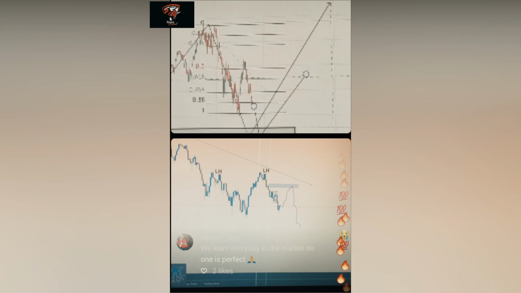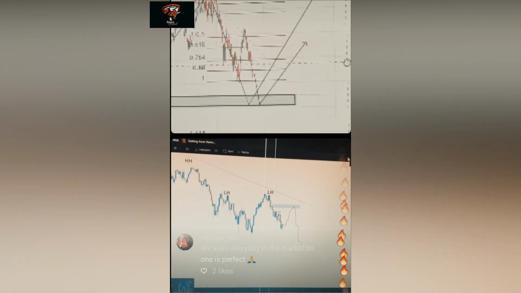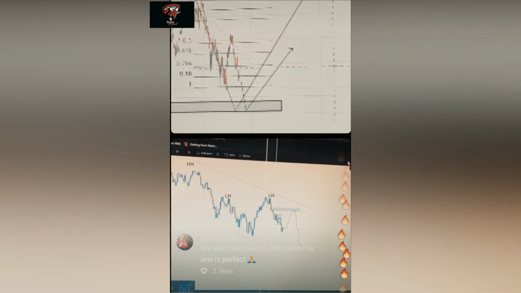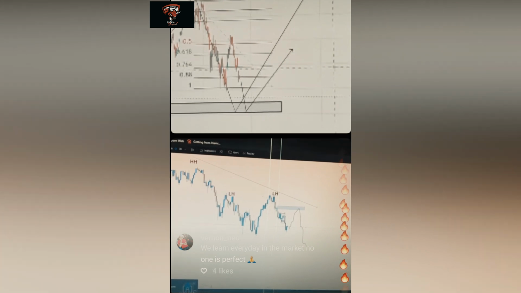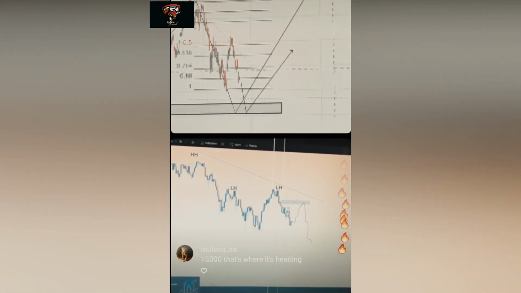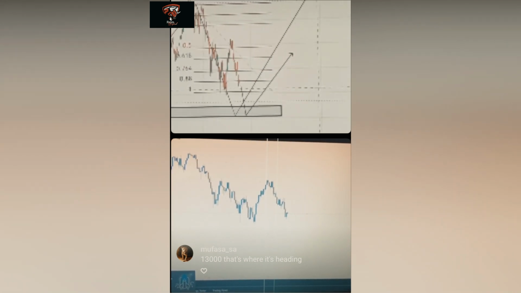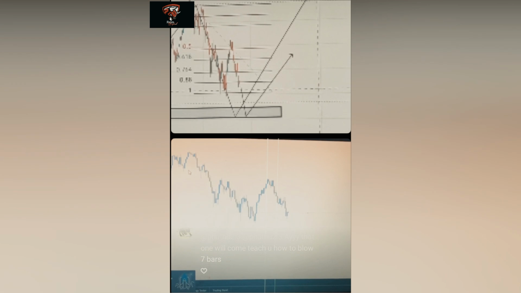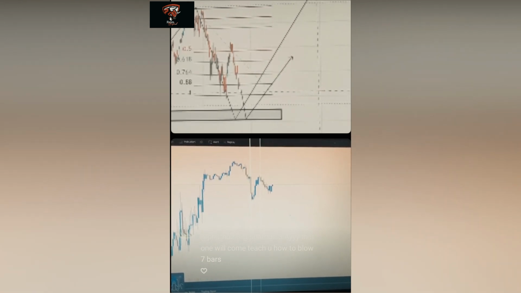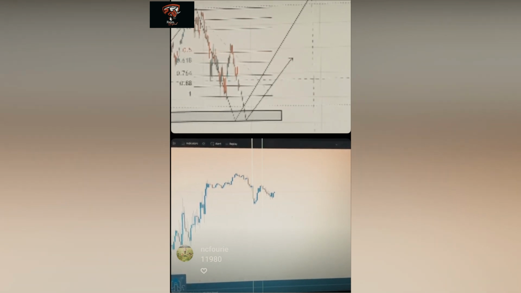Like I said, I'm not buying this market until we get to 13,000 or below. You get me? I won't take a buy. I definitely won't take a buy until we hit 13,000, if not lower than 13,000. But anything above 13,000, I'm not planning to buy.